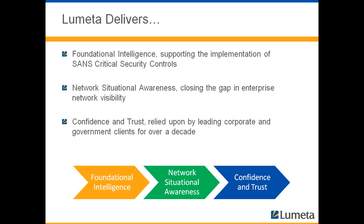To really drive that network situational awareness, the ability to say at any given time, I know what's going on in my network. I know what traffic is passing. I know what gateways exist. I know what devices have been spun up in that cloud infrastructure that I just extended my enterprise to. It gets you to close that gap, that 10%, 20%. I mean, frankly, if it's 1%, if there's something you don't know, it puts you at risk until you can remediate it or sever ties to it.